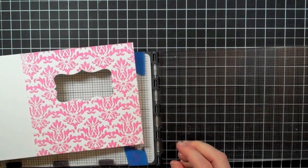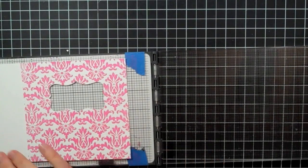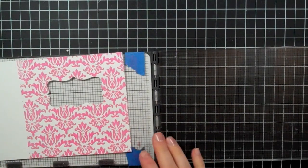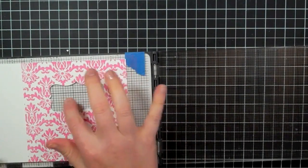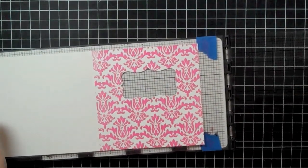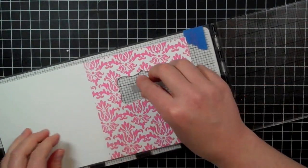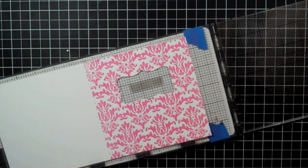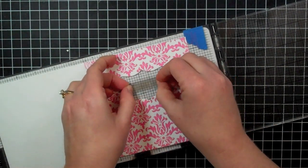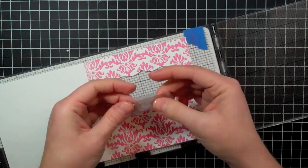Okay, so what I need to do now is line up my sentiment in this window. But I'm not pressing it on this part here, and I'm hoping you can see what I'm talking about. I'm pressing it on the inside, but I still have to line it up with the window. This is kind of how I do it. You have to find the system in anything that works for you, but this is kind of how I use it, and this is an old piece of adhesive here.